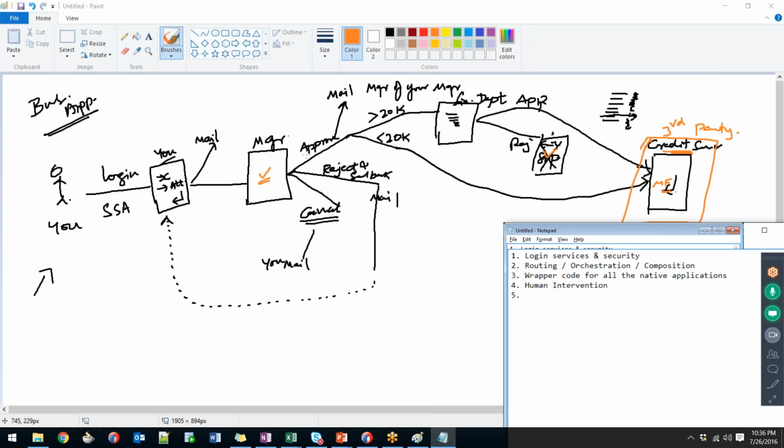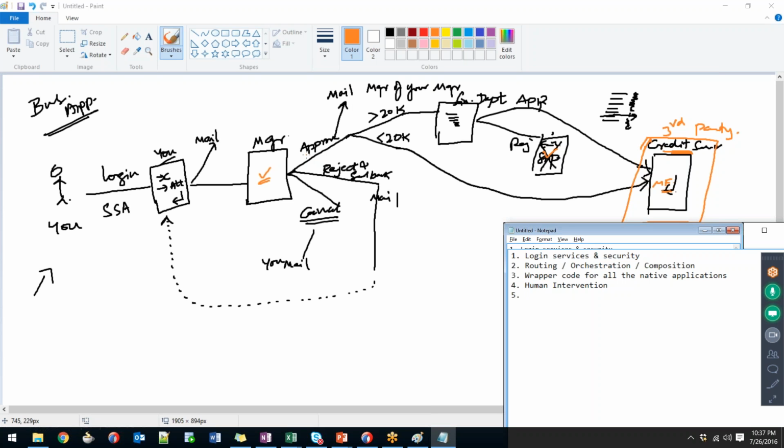He can just sit and not act on the task. Or the manager goes on leave for 1 month. You cannot just stall the application. In that case, it has to be escalated to his manager so that he approves it, or the manager can actually resign after you submit the expense report. So there are so many unpredictable things within a human intervention. That is the reason why it is different from a normal service.